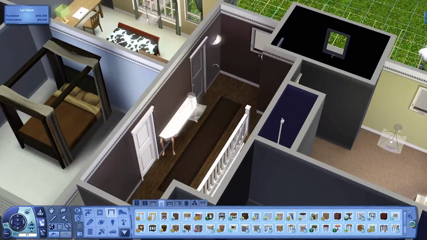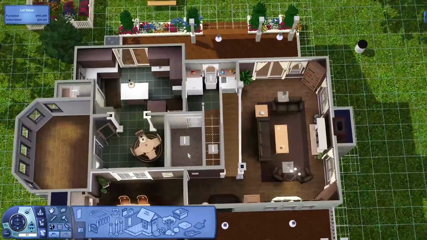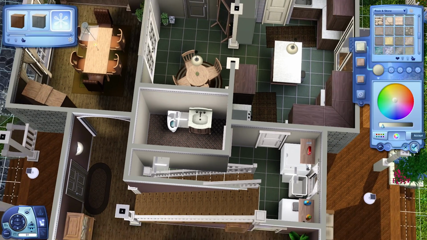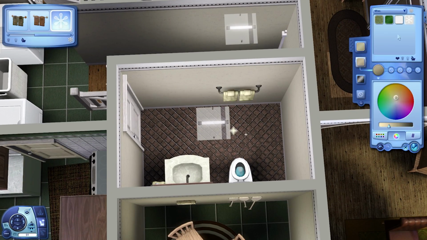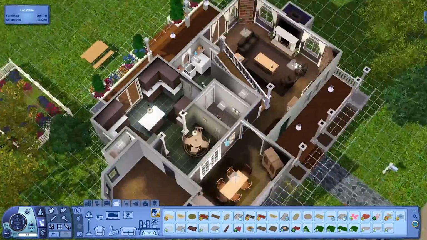Still doing the upstairs hallway, and the walls looked kind of weird, so I was making sure that they weren't glitched out in any way. And now we're going to do the downstairs bathroom. So it's, again, weirdly off the laundry room, but it works. And you've got your sink and your toilet, and that's pretty much all there is to it. It's not a very complicated bathroom.